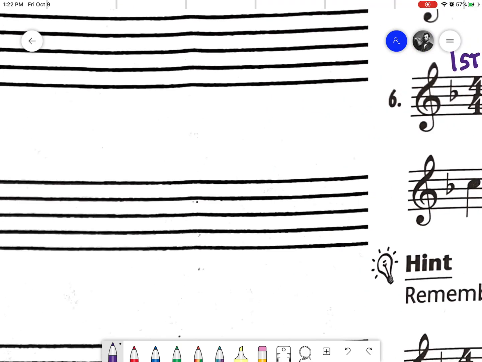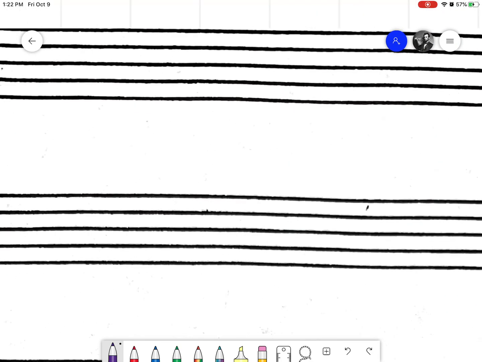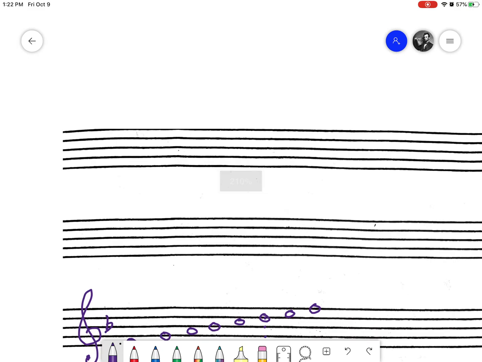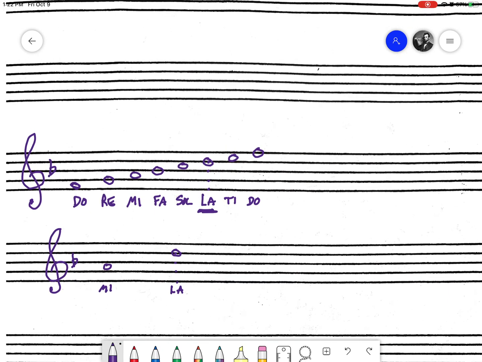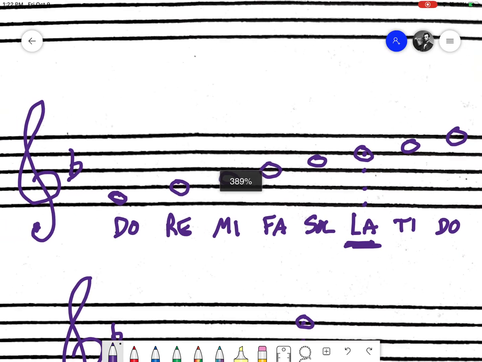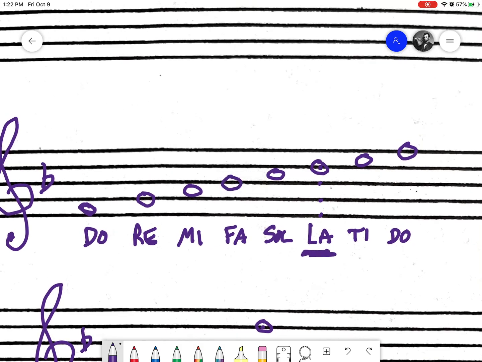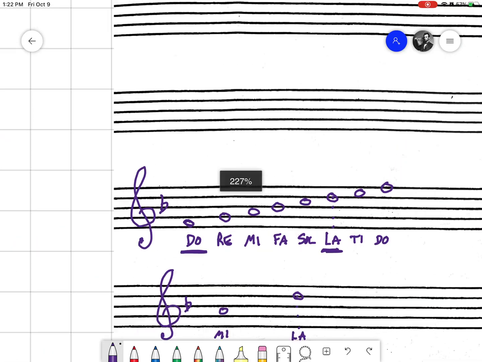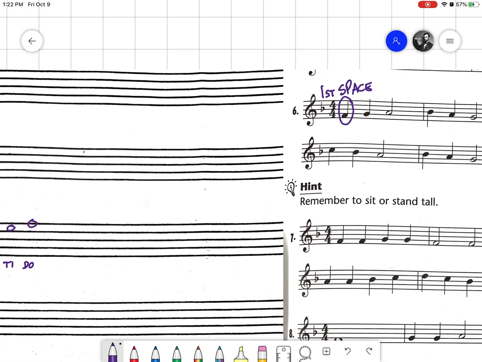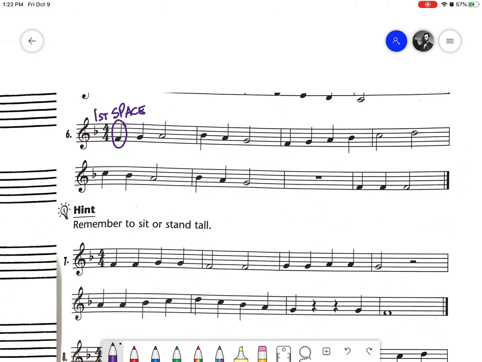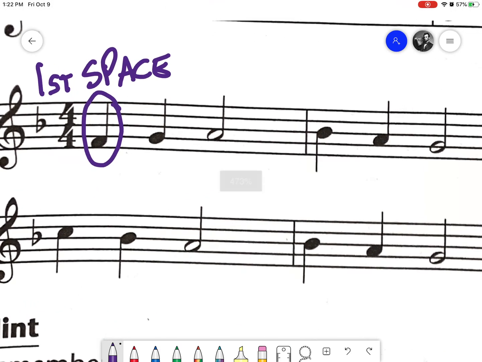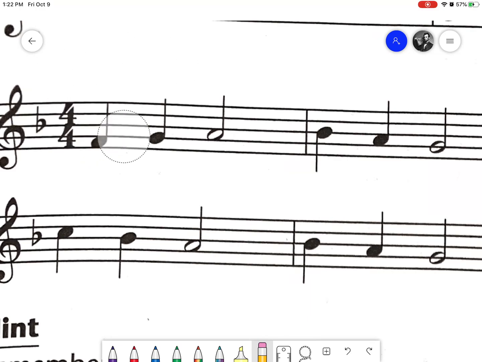So we go over to our little key, which I will provide in the assignment. Where is it? There it is. And we look here, which of these notes is on the first space? And we know it's this Do right here. That's our first space note. So, knowing that, we can go over to this note. We don't need all this other stuff. Let's erase this stuff.